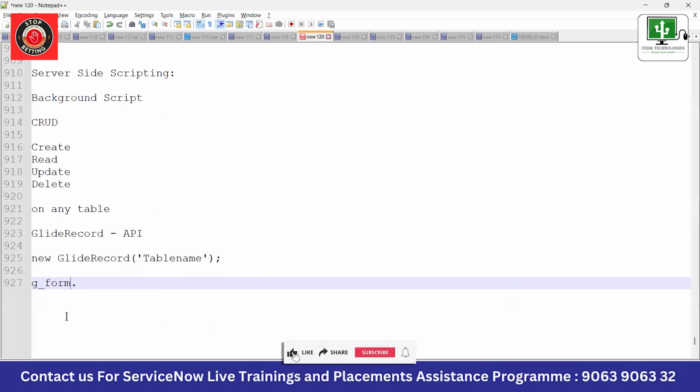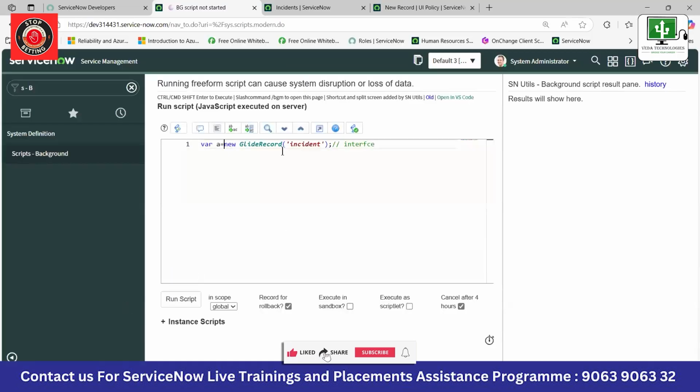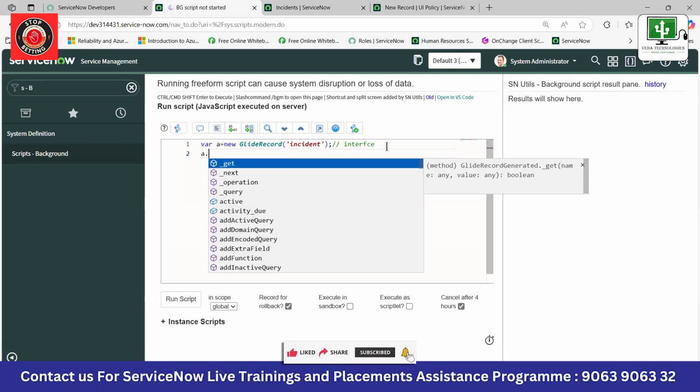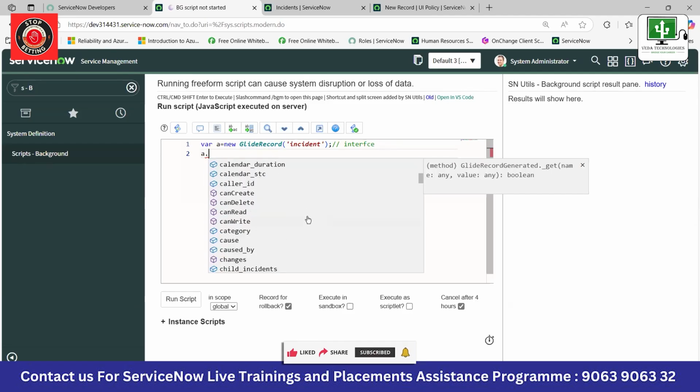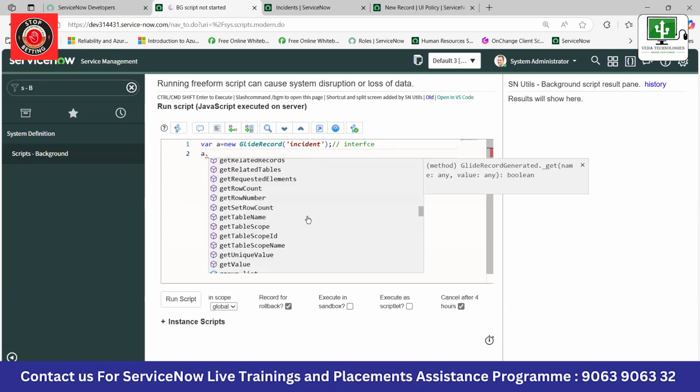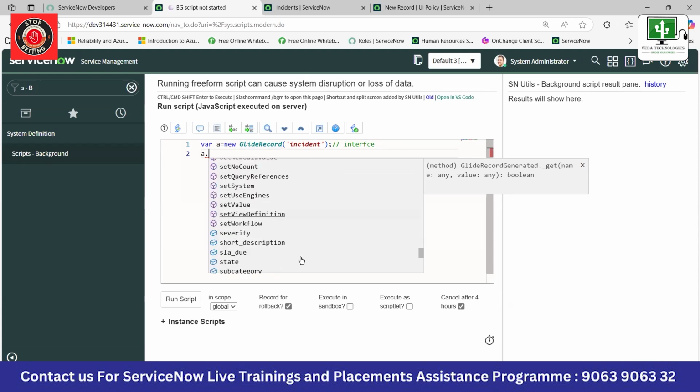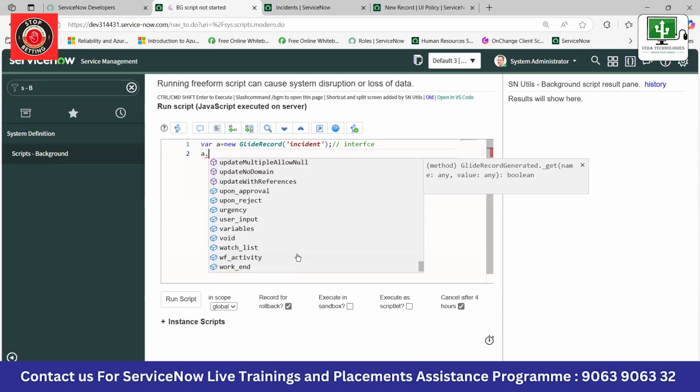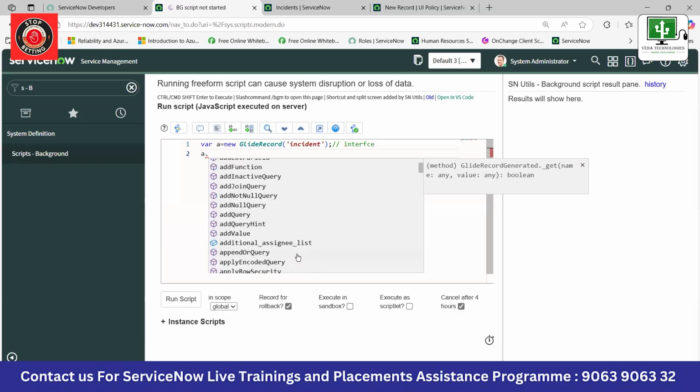In a similar way, inside glide record you will also have many methods, but you don't use all of them. In real time also, you won't use all the methods. Whichever are needed, we will get to them and discuss. And I can also get access to the columns.